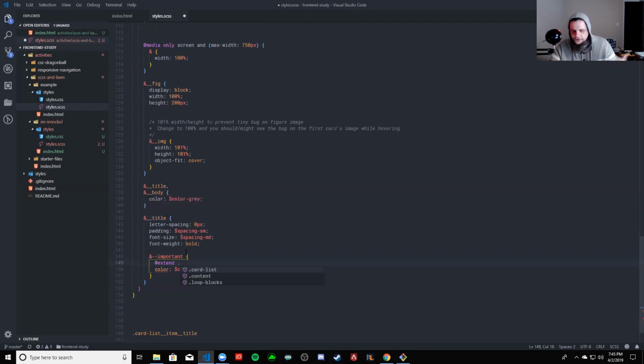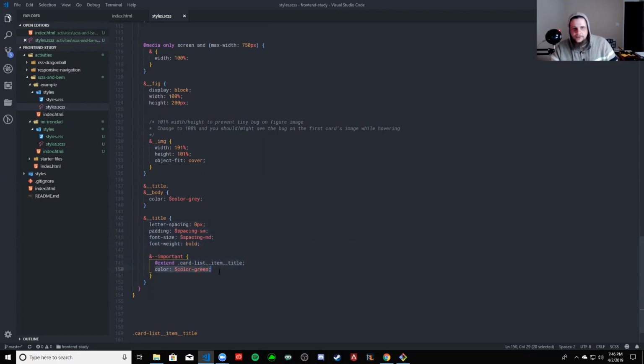You can't do the ampersand here. I actually tried this earlier for the first time. You can't do the ampersand, but an easy way to do it is, if you have this little hover effect here, you can just refer to that, add the extend, and then do the class name. So I would do card list item and then title, I believe. So now that I've extended that, it's going to get all of these styles and I don't have to add those here. If I do want to change these, they'll take effect here.